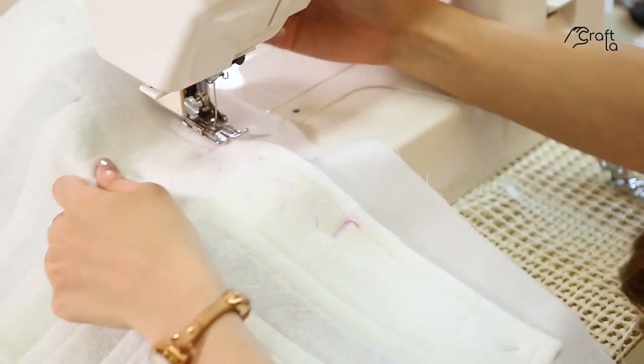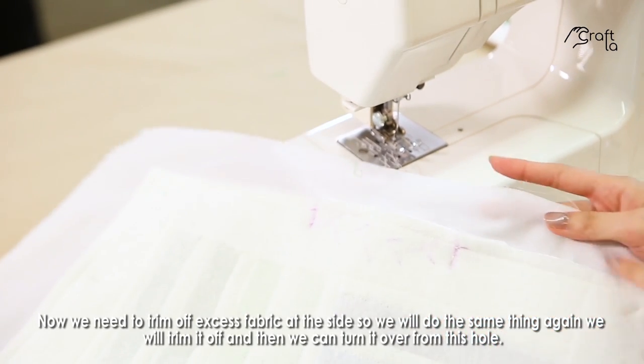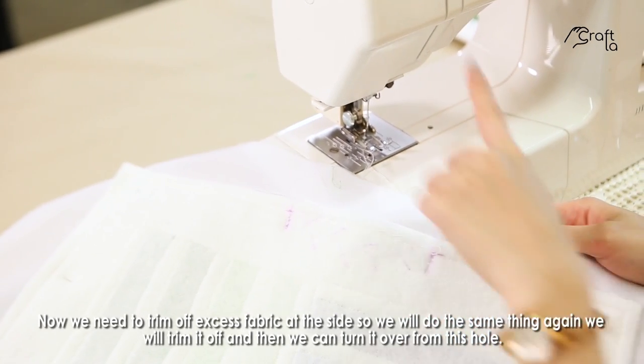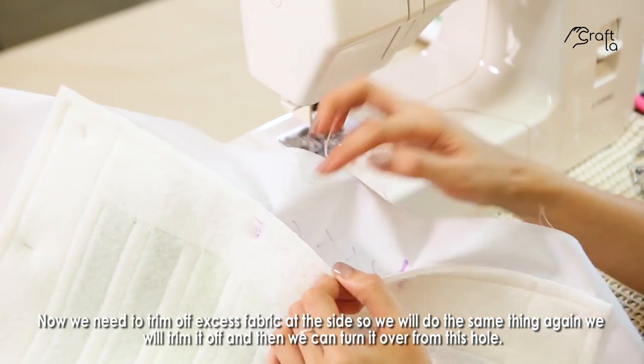Okay, so now we need to trim off the excess fabric at the side. Okay, so we'll do the same thing again. We'll trim it off and then we can turn it over from this hole.